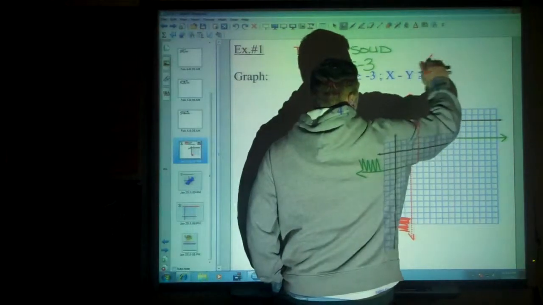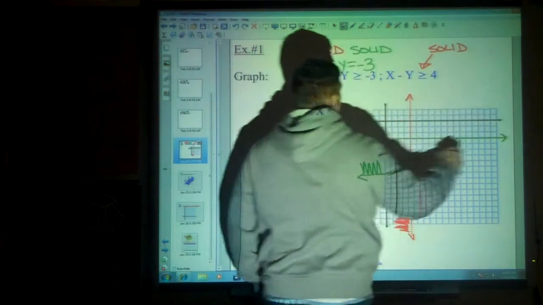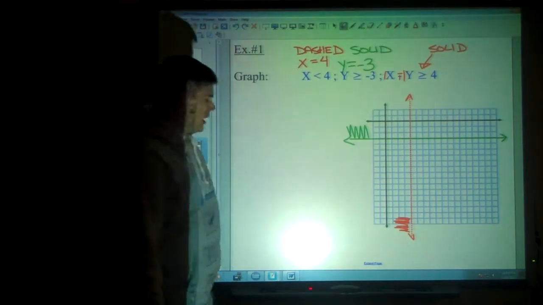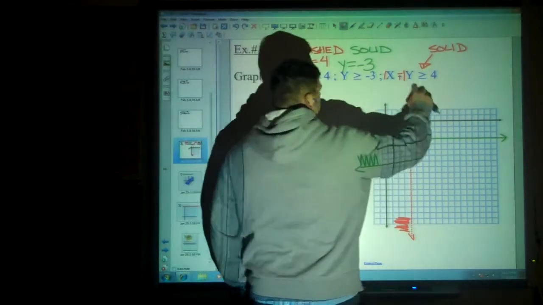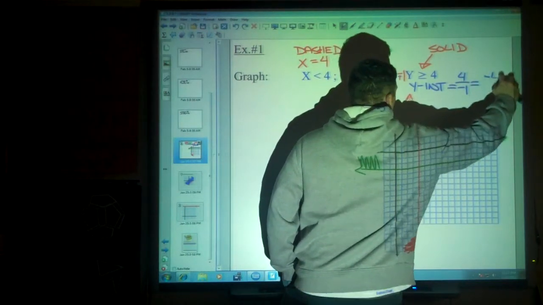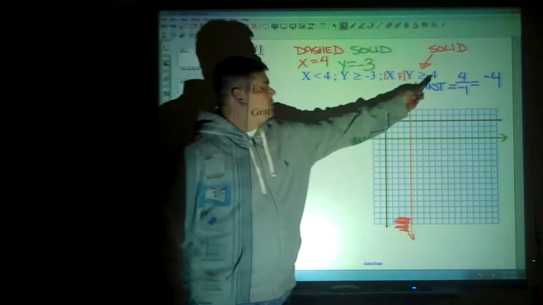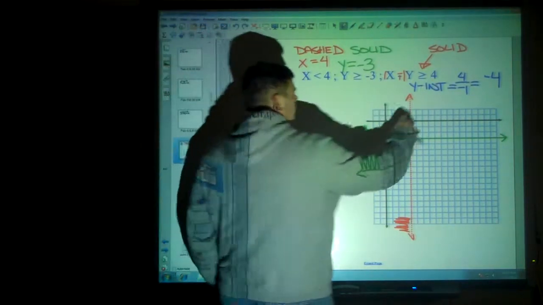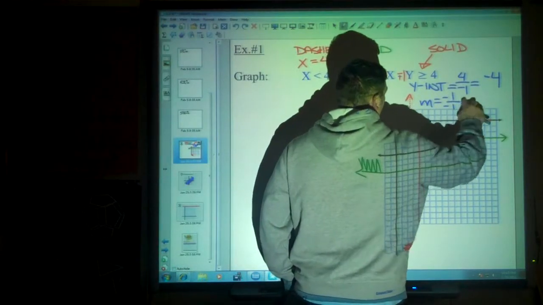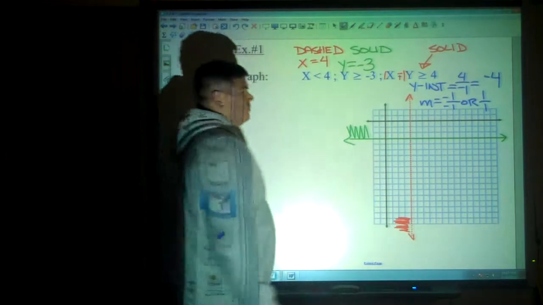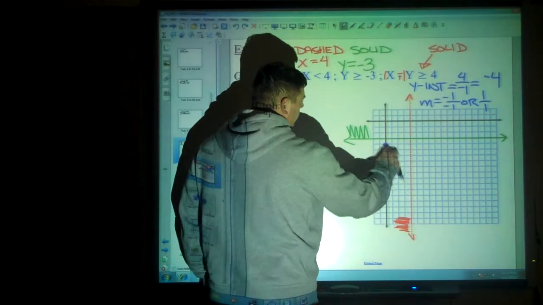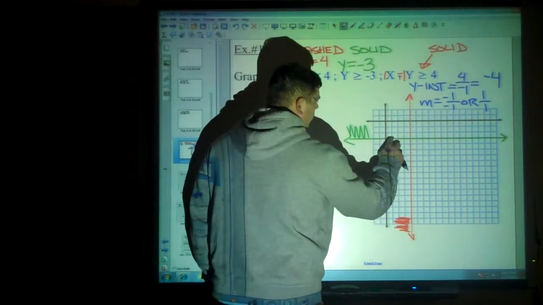I know that it is solid. And I also know I can make this 1, that 1, and plus negative, and it's in standard form. And in standard form, we notice that we have a y-intercept at 4 over -1, which is -4, c over b. And I also know my slope is going to equal opposite a over b, -1 over -1, or 1 over 1. And that's all the information I need to make a graph. So I'll go down to my y-intercept, which is at -4. I know it's a solid line that goes up 1 and right 1.